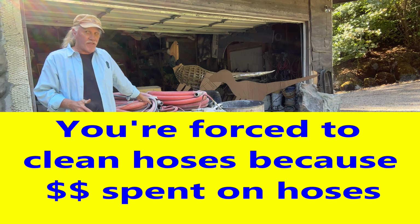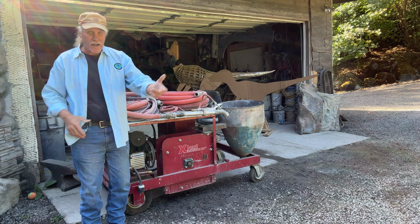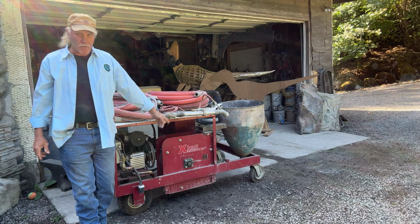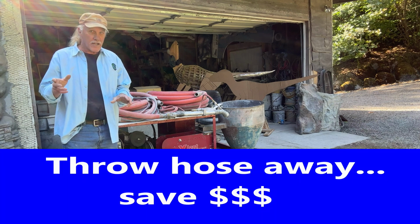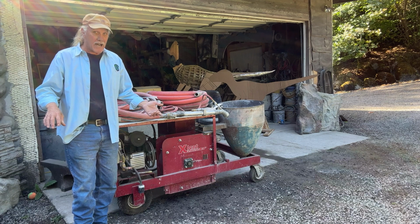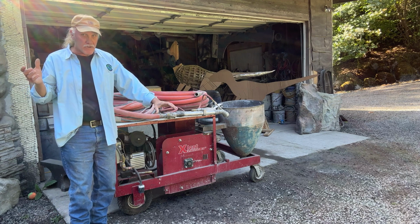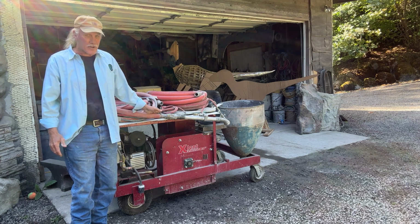We started using 2-inch vinyl hose that I would buy, and we would keep it to a 25-foot length and bring the molds over to the pump, not the pump towards the molds. This thing's on wheels, it'll roll around the shop or on the site. But if that hose got plugged, I told them, get it out of there and put a new one. We had 3 or 4 standing by, because of the cost of cleaning one of these and purchasing one compared to a throwaway vinyl hose. Somebody says, oh, it can't take the pressure. This thing doesn't have high pressure.